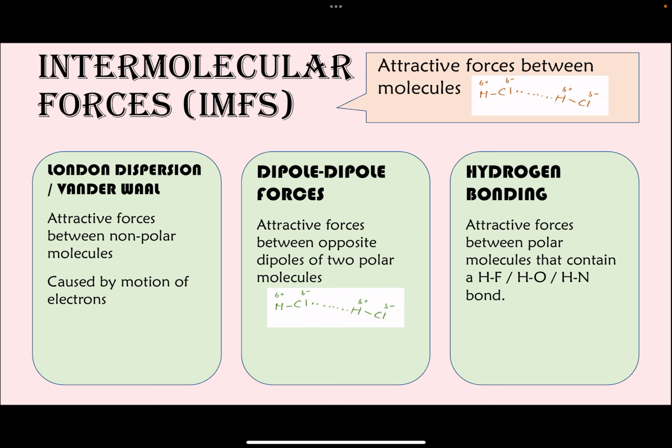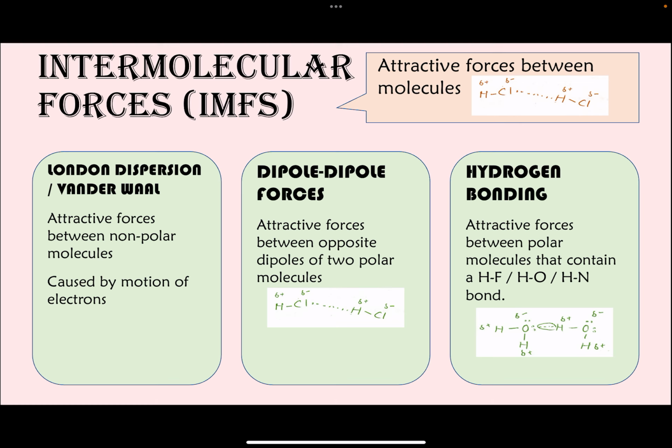And then we also have the hydrogen bonding, which also occurs in polar molecules. However, this one is very specific, and this only occurs in the polar molecules that have a bond between hydrogen and fluorine, hydrogen and oxygen, or hydrogen and nitrogen. So remember the fun with FON, where we said that hydrogen bonding is only for fluorine, oxygen, and nitrogen. So here's an example of that. Let's say we have two water molecules. Because water molecules have a bond between oxygen and hydrogen, the attraction between the partial negative oxygen of one water molecule and the partial positive hydrogen of the other water molecule is going to be hydrogen bonding.